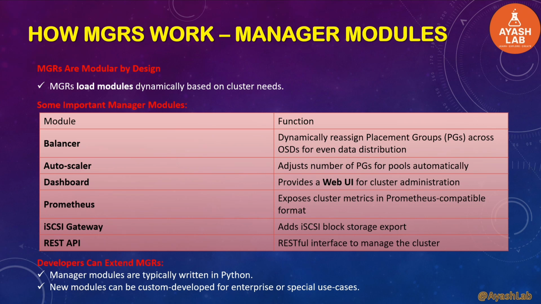Then the Prometheus. It exposes the Ceph metrics in a format that Prometheus and Grafana can read. So you can build a full visual monitoring dashboard. From Prometheus, Grafana reads it, and from Grafana you can design or build fully detailed visual monitoring dashboards. Okay, we'll see in the upcoming videos too.